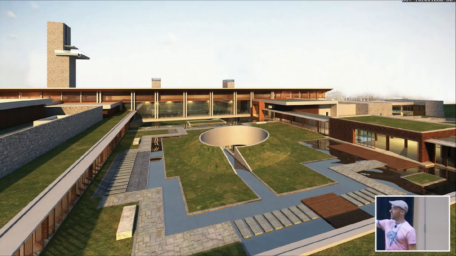Now, they worked on this one in particular for a while, and they could not get it. I'm sorry I could not pull it up from the archives what the version looked like before, but they could not get the vegetation right. And so we went back and told them, just render the buildings. Don't render any landscape. Let us do that. Because this was this idea of a tranquil oasis garden with the water and the vines, and this idea was not coming across. So we just said, stop. Let us do it.